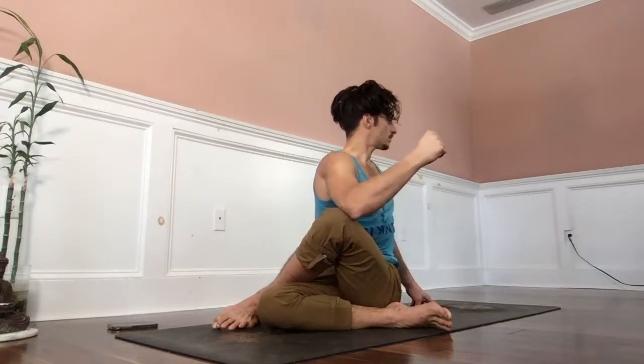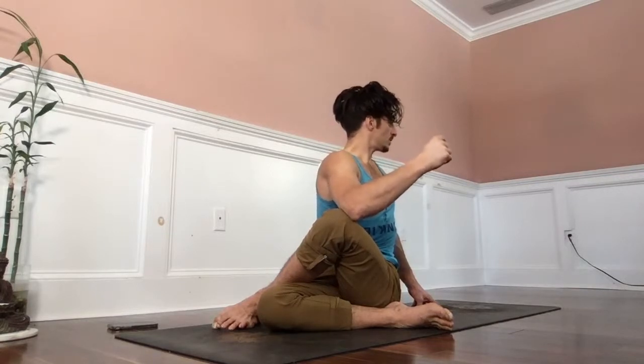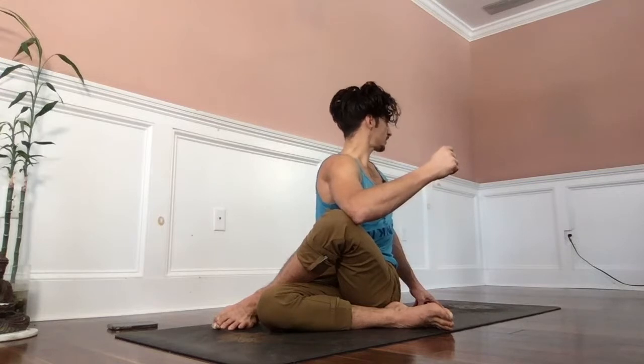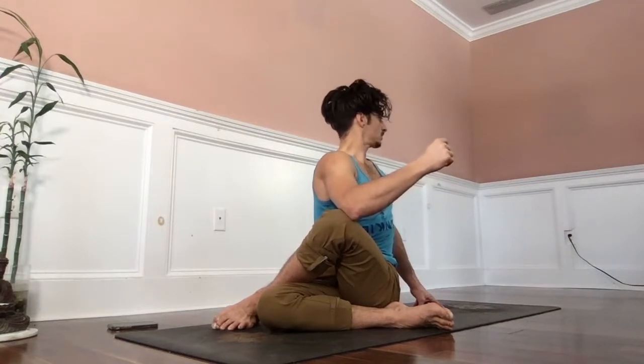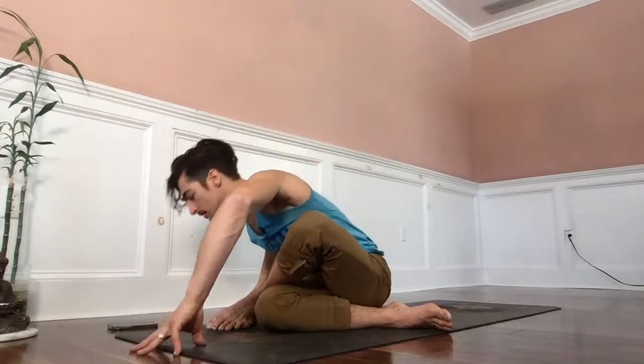Inhale. Pull your left belly to the back of the yoga mat. Last one. Cool. Inhale to unwind out of twists. Keeps it controlled. Exhale, bow to the right.